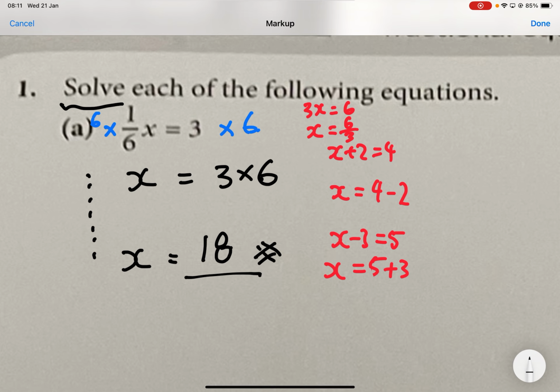Okay? Then closer already. Now all my x is on one side, all my number is on the other side. So I continue to write another equation. This time I want to get rid of the 1/4. To cancel away the 1/4, I must multiply 4. Because when I multiply 4, it will cancel away the denominator. But because I multiply 4, so I have to multiply 4 on the right. So 4 times 1/4, 1. Then I'm left with 1x lor.